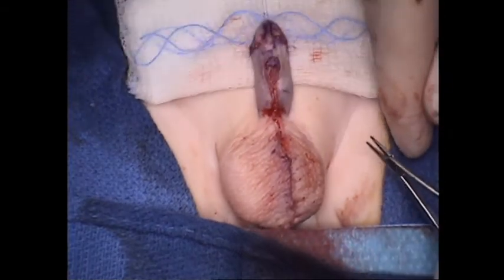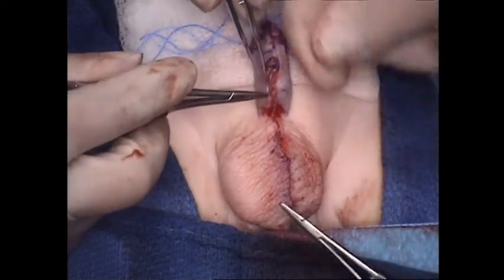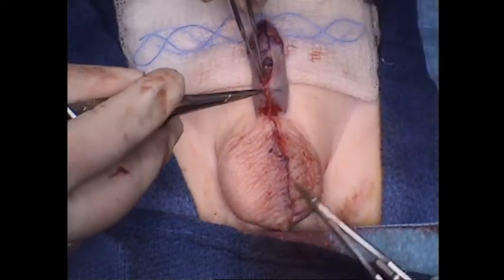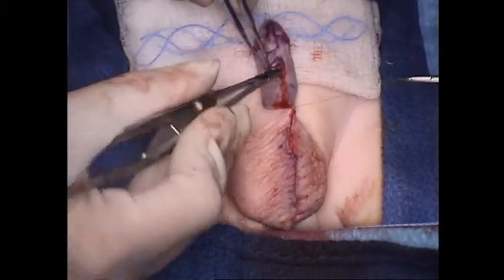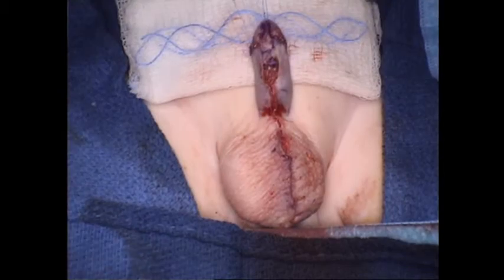We're intentionally showing this video without editing because inevitably when you start editing, you take out little aspects of it without even realizing that they might be helpful to somebody. And also so you can just see the pace at which the operation proceeds, and if we get into trouble, so you can see us get in and get out of that too.